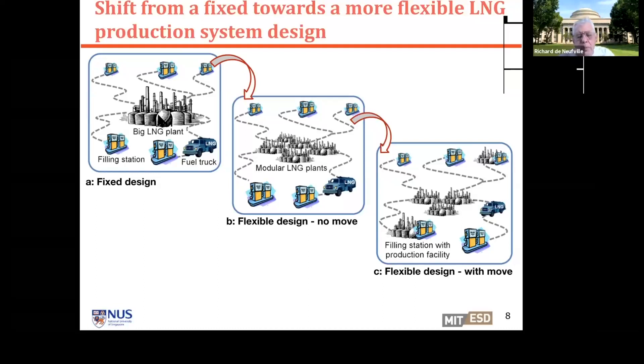The first alternative phase we looked at was to have modular plants. Instead of having the whole capacity at once, we asked: what if we had modules of 25 tons, then 50, 75, 100 tons, and so forth? We could phase additions over time—start small because demand was small, then add capacity as needed. This is very similar to the MITx Homework 2 example: what's the best way to do this? We did this through a simulation analysis. So there's flexibility both as to size and as to timing of additions.